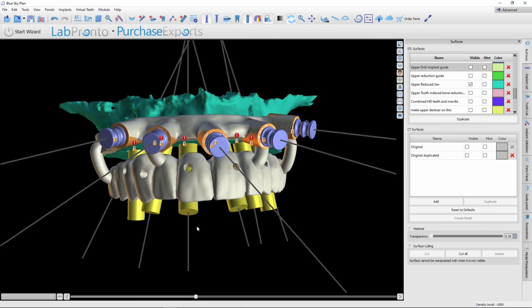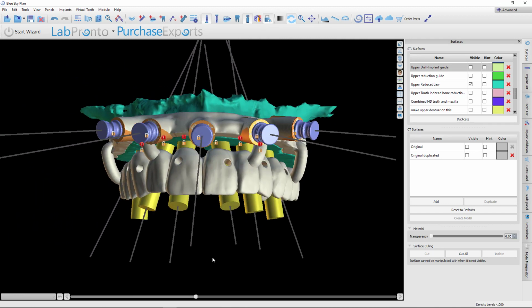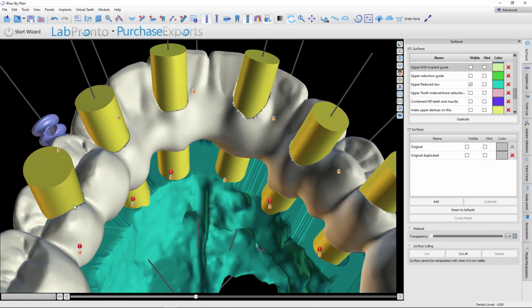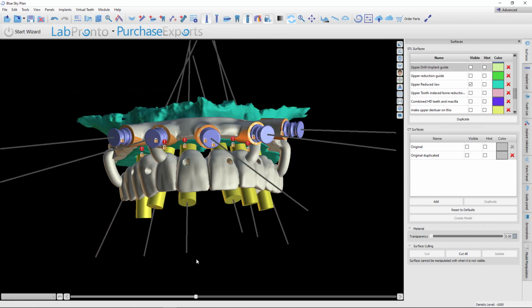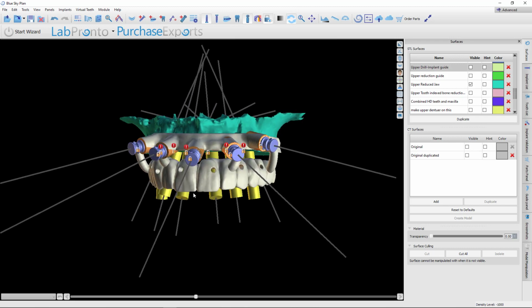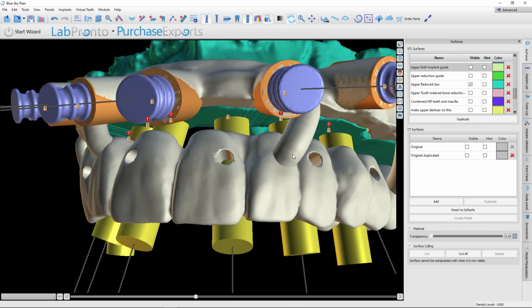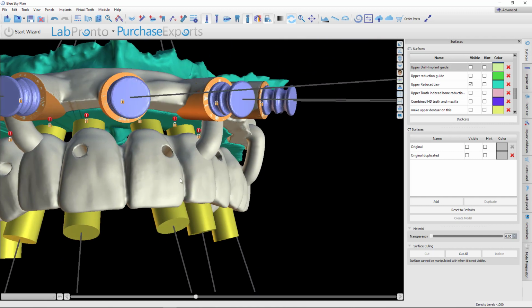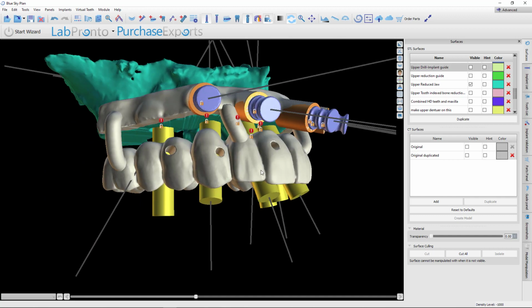Okay, so you would use this, you would pin it into place, your cylinders would be emerging through here, and you would use acrylic or whatever material you like to lock that chimney cylinder to your temporary. Once that's done, the pins have served their purpose, and at that point you could come in and just section these little sacrificial supports, and that's going to leave nothing but this FP1 left behind.